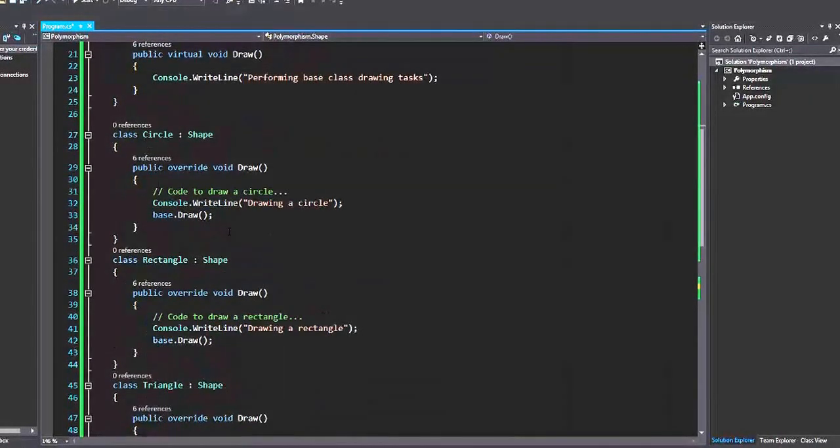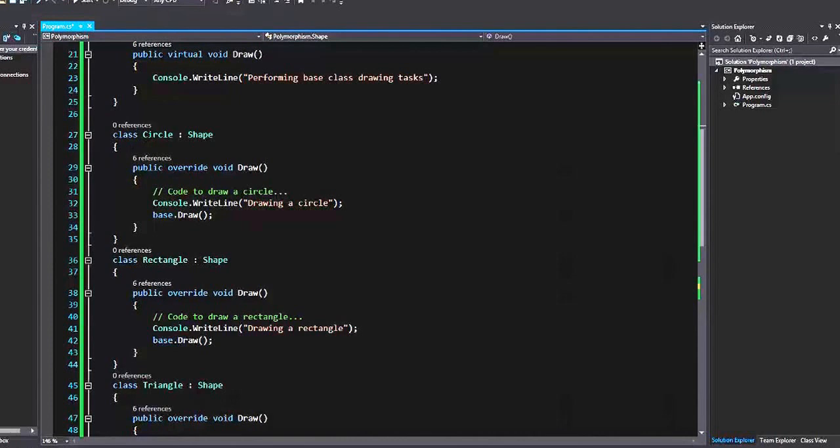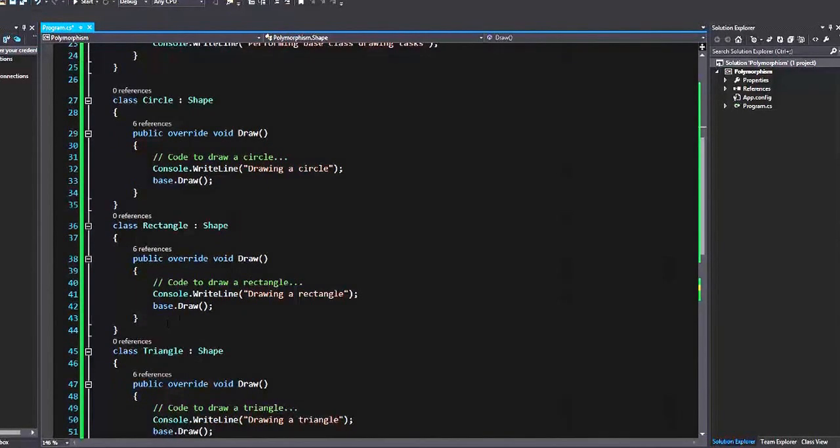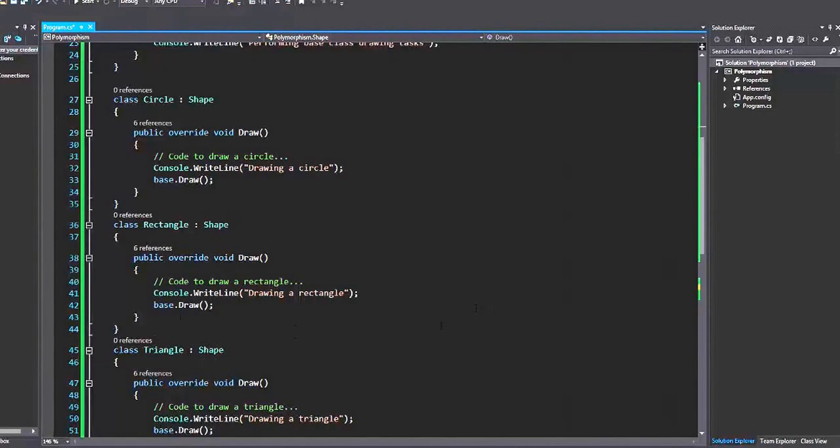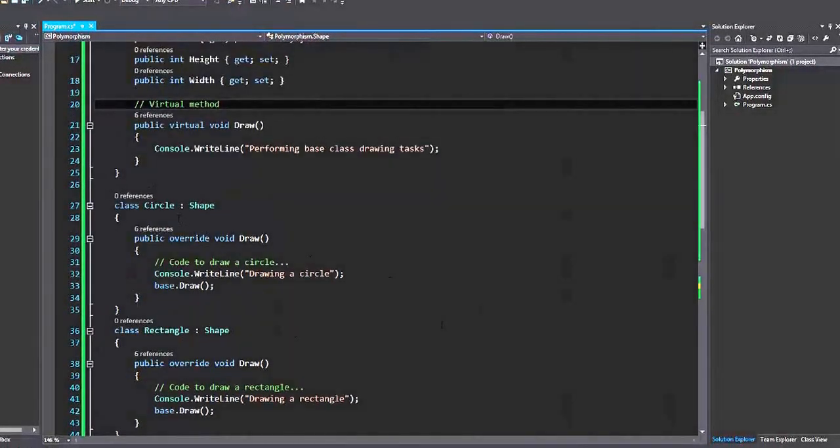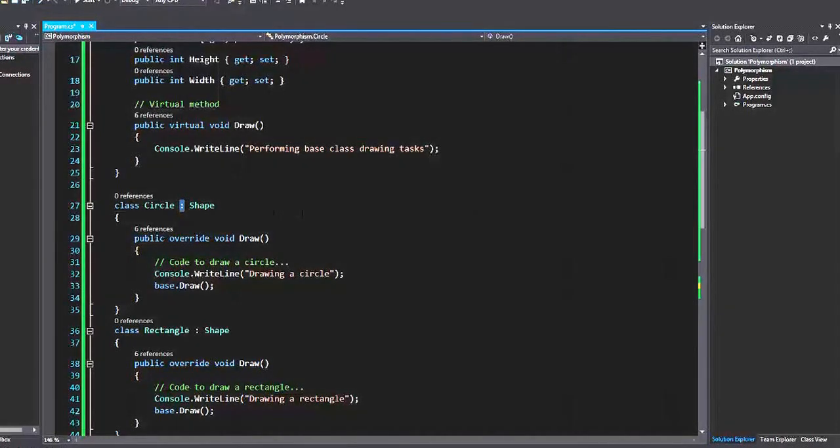These are pretty much straightforward classes. The circle inherits from shape, and rectangle inherits from shape as well, and triangle inherits from shape as well. This colon sign represents the inheritance syntax in C#.